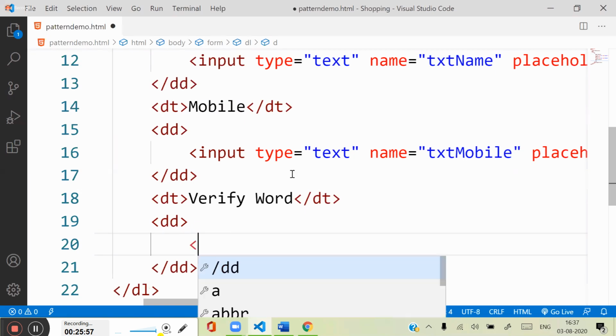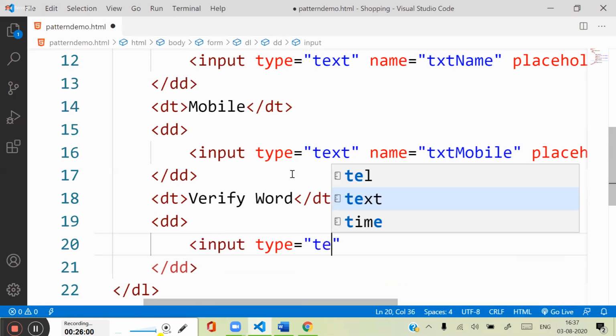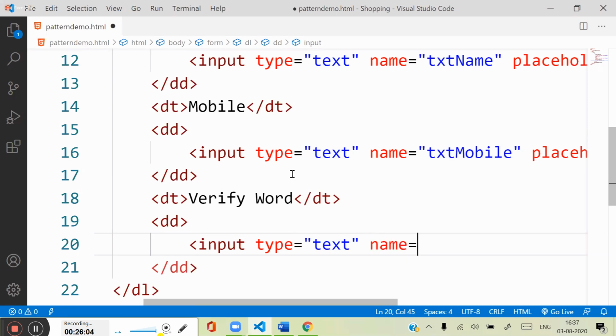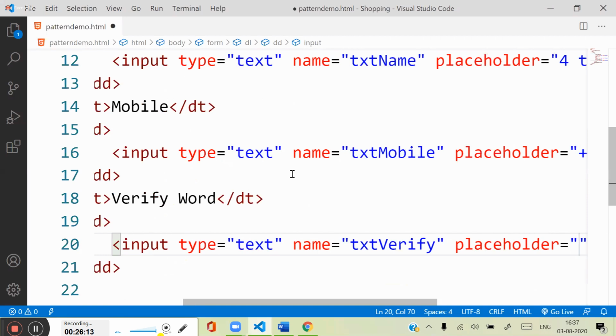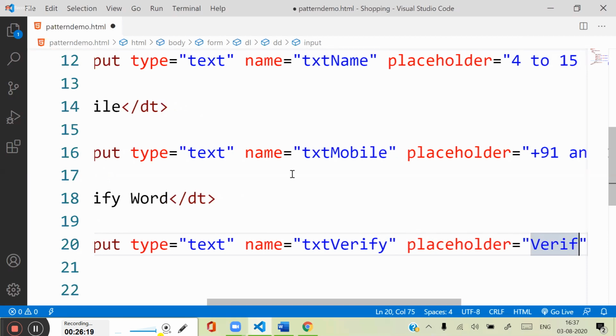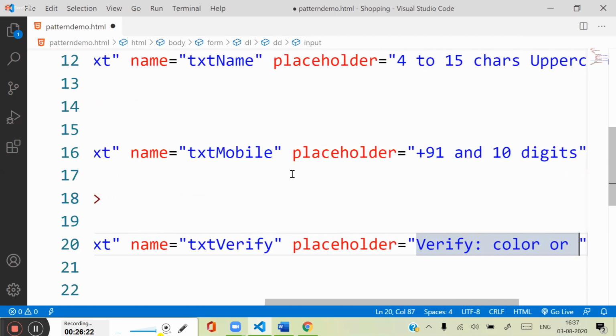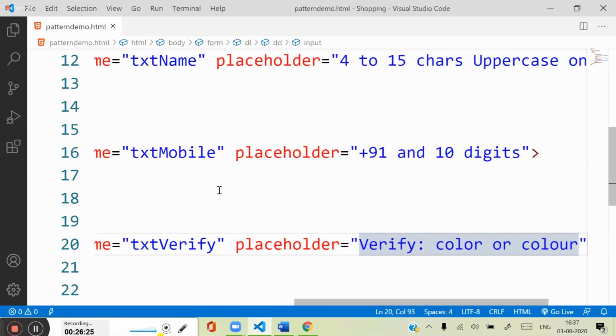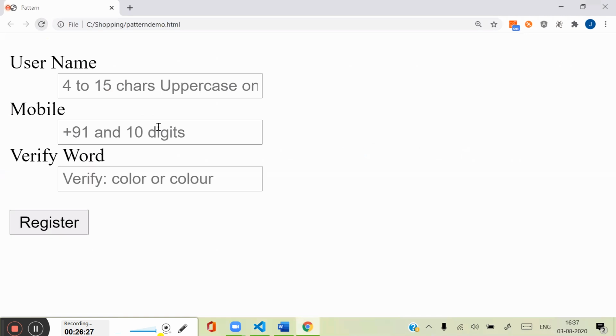Here input type is equal to text, and name is txtVerify, and in this I give a placeholder saying verify, COLOR or COLOUR. That's the option I gave there. Now, I'm asking the user to type only 2 words there, either COLOR or COLOUR.